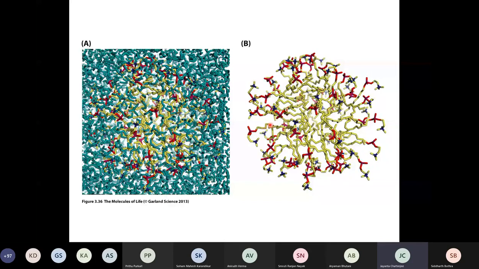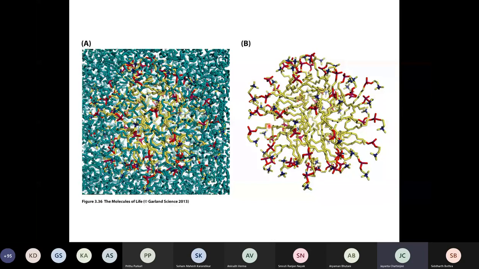Now, this is a conformation, not a configuration. I hope you know what a conformation and a configuration are. Conformation is something that can be swapped, so you can go to and fro between conformations just by C-C, C-N, whatever rotations. But configuration is something you cannot go back and forth on unless you break a bond, right?